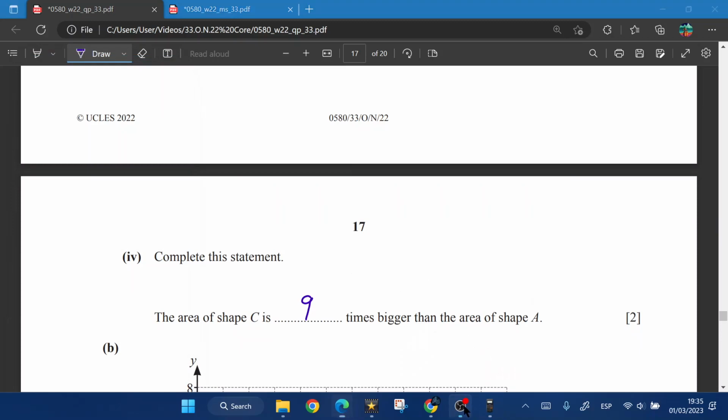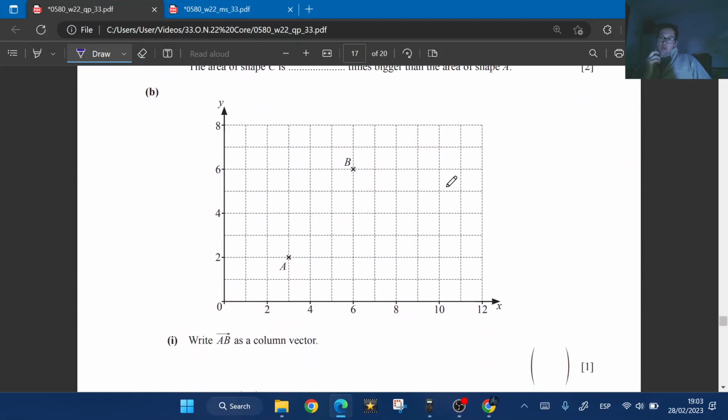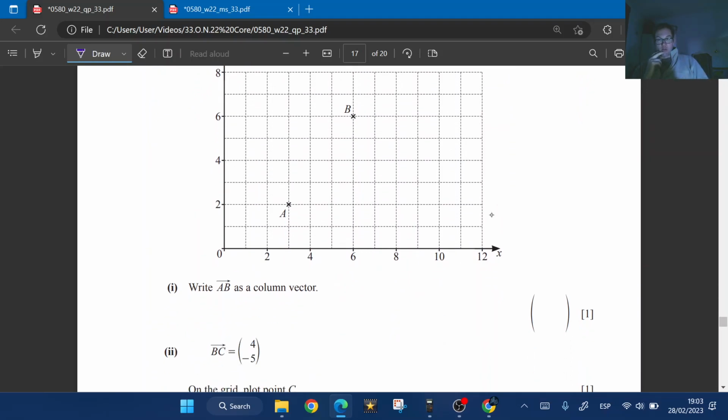And we've done it. Right, we're looking at question 8b, a column vector. A column vector is 2 numbers, not with a line in between. It's not a fraction. The number at the top tells you how much you go left or right. Of course, going to the right is positive, and left is negative. The number at the bottom tells you how much you go up or down. Up is positive, down is negative.